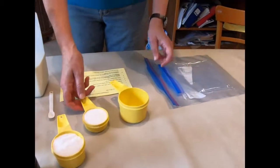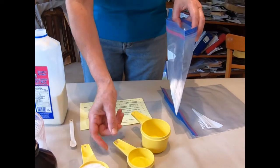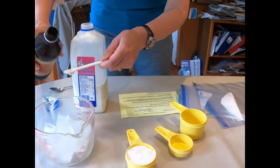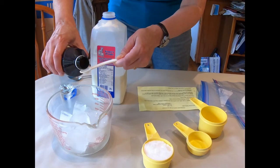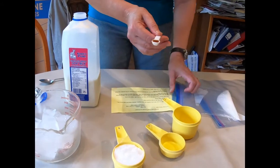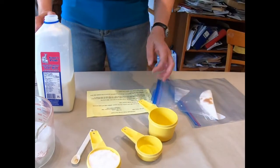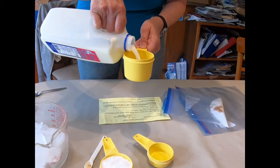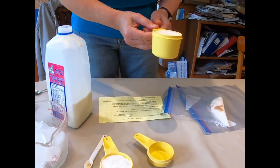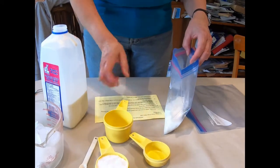Alright, let's get started. We're first going to put the sugar in this little bag, and then we will add a quarter cup of vanilla. Can you see this? Just put it above the ice in case it spills. Put that in the bag together with the sugar. Now we're going to add three quarter cup of goat milk. We'll put that in the bag too. This is the good stuff — this is what's going to make the ice cream.